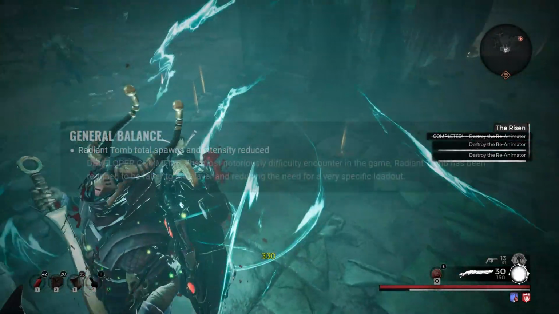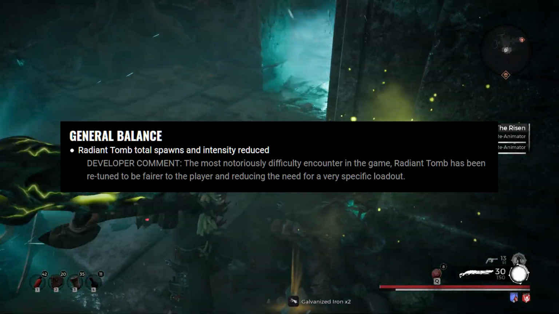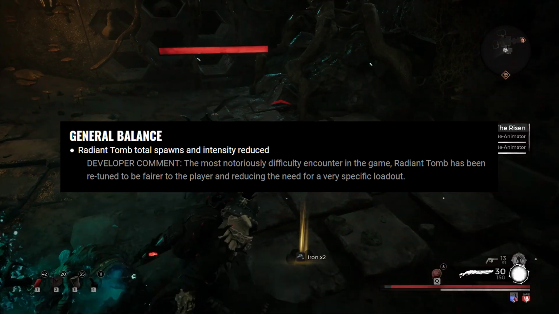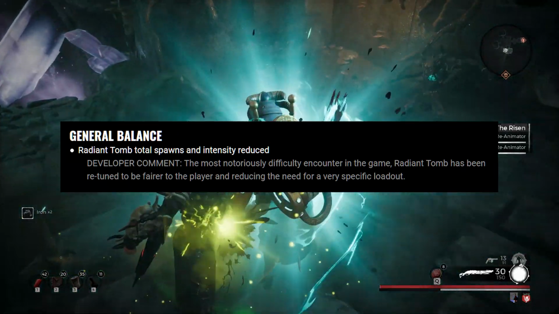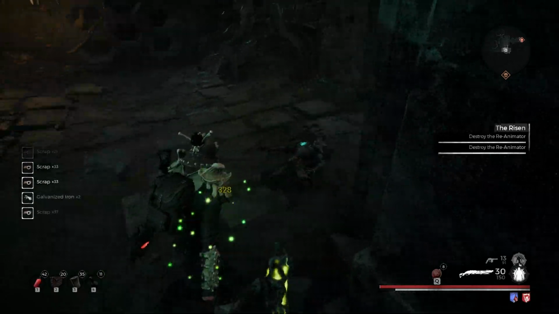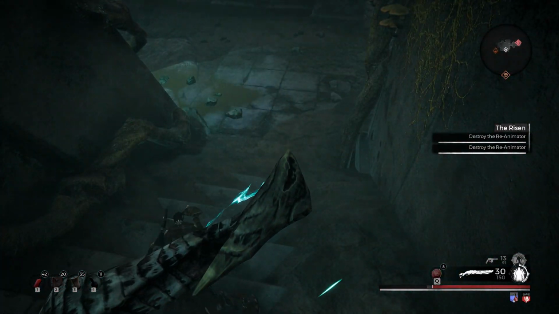General balance. There are quite a few different things in the balance category, so let's go over those quickly. First of all, the Radiant Tomb. Total spawns and intensity reduced. This was the most notoriously difficult encounter in the game, according to the devs. Radiant Tomb has been retuned to be fairer to the players and reduce the need for a very specific loadout. I don't remember which Radiant Tomb was. So that's good. But apparently it was very difficult.